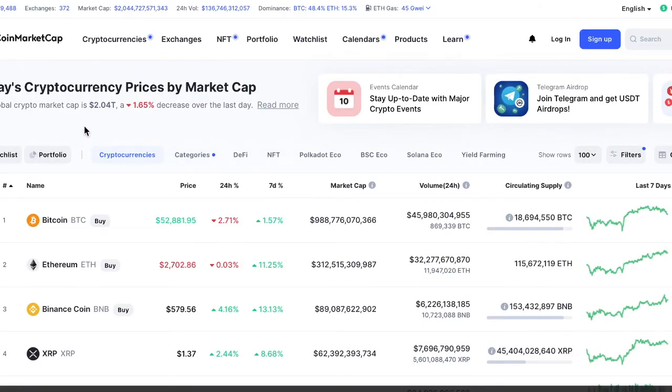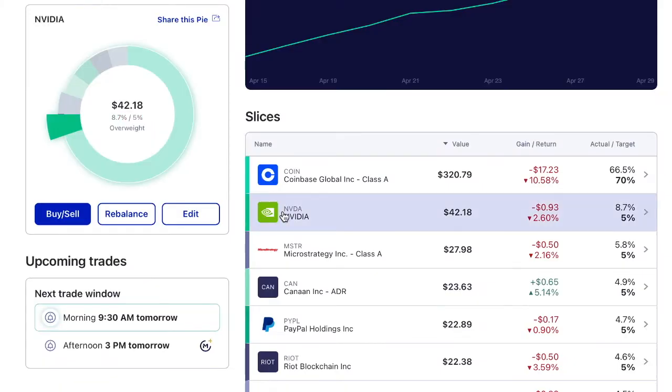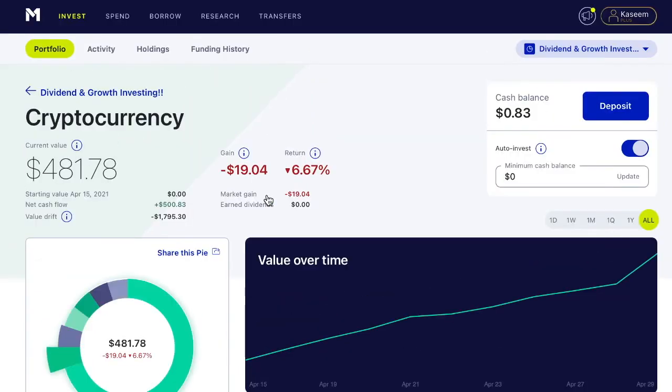And if you pop right here into CoinMarketCap, you can see the market cap of crypto is $2 trillion. $2 trillion with a T. So cryptocurrency is not something that anybody can ignore. Any group of assets that is getting up to $2 trillion is something to watch. And we also have Tesla transacting in crypto, and their CEO recently touched on it, talking about how crypto provides a little bit of liquidity.